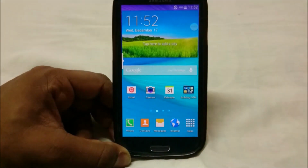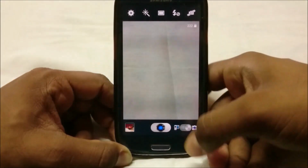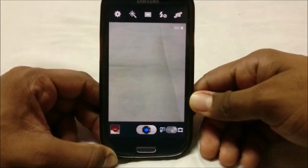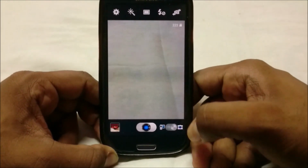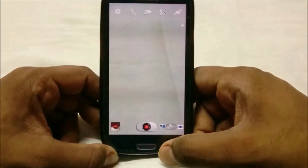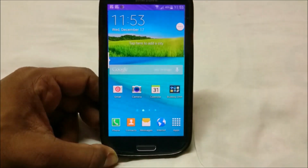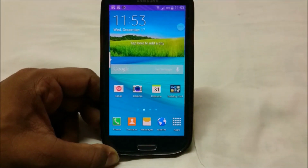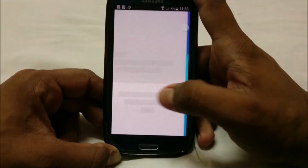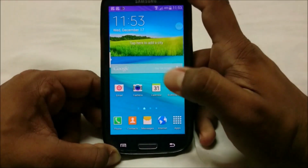Let me show you guys the camera features. It is the Note 2 camera with all the flashy, well, it does have a great icon pack, I guess. You do have slow motion picture capture, which works out pretty good. I appreciate that. It's really cool, but it takes them at lower FPS rates, lower resolution, so yeah, it is there. So yeah, I guess that much is it about the ROM. It's a good ROM for those who want the features of Note 4 in your S3.